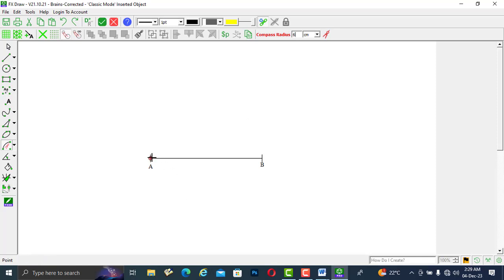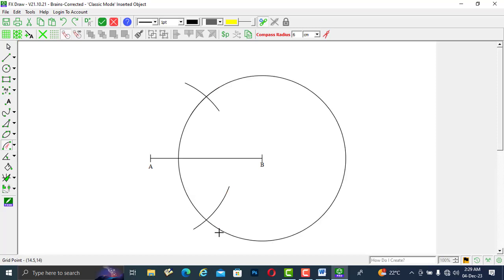So after adding that radius, I'll come at point A, because you need to put the tip of the compass at point A, then you scribe an arc at the top like that. Then again I repeat at A, I scribe another arc at the bottom like that. Then I put the tip of the compass at point B. I click. Then I scribe another arc like that. Then again I repeat at B, then I scribe an arc at the bottom like that.